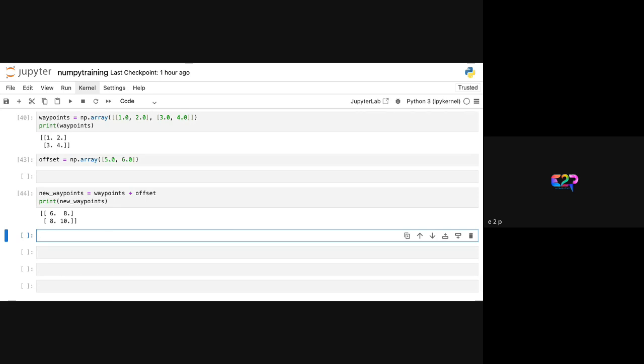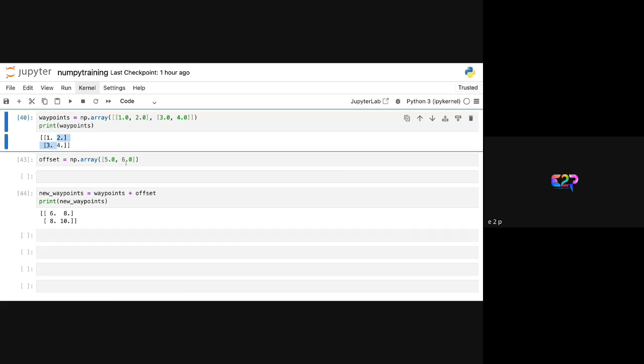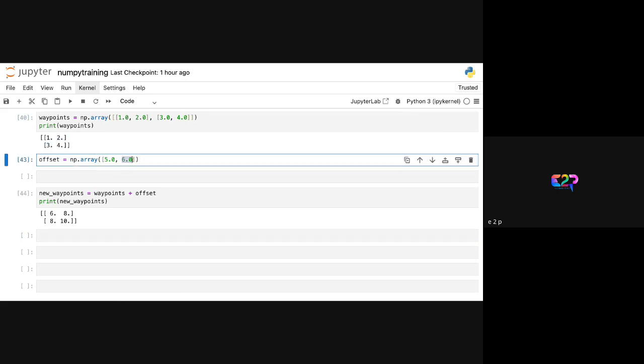So here you can see for this column, this offset is added, right?